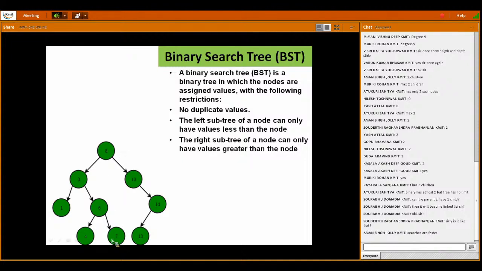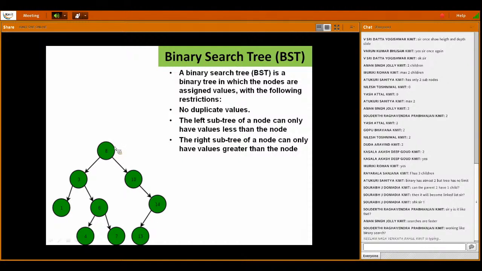Whereas if I'm looking for 7, all the nodes which are on the right of it are straight away eliminated. So I have brought the search down by 50%. N by 2 it has become, right? 8 nodes are there. So the moment I say 7, I have straight away reduced 4 nodes.